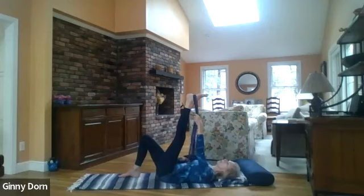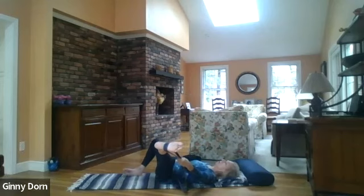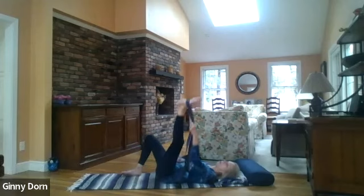Take the belt into your left hand. Bring your right hand to your hip. As you exhale, lower the left leg to the left and right knee to the right. Come back up to the middle.